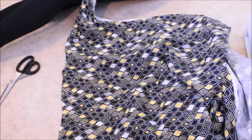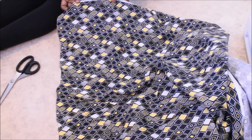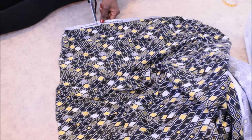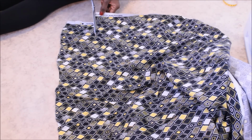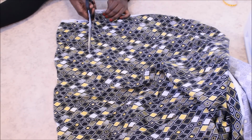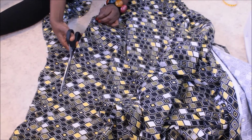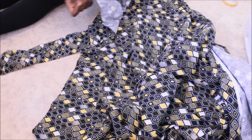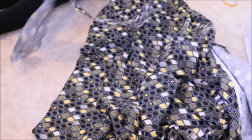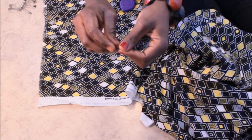You open the material, then you cut small pieces out of the material because you are going to make use of the pieces that you will cut out later. And you cut. And this piece cut out from the material, you are going to make use of this later, and this you can keep. Some pins like this you need.